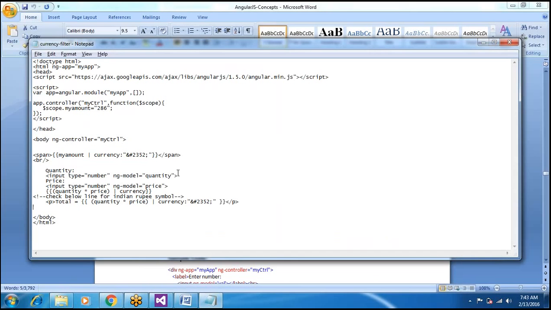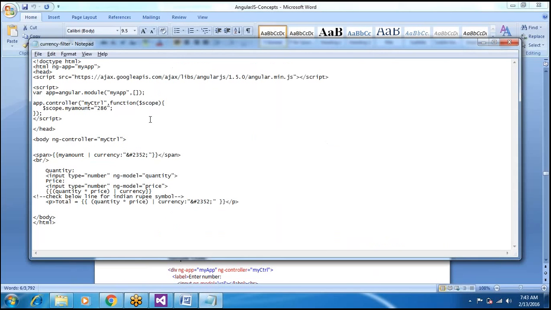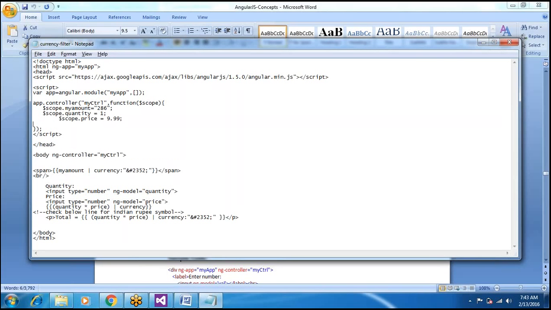So here, for the quantity text box, in the controller take the quantity and price values.